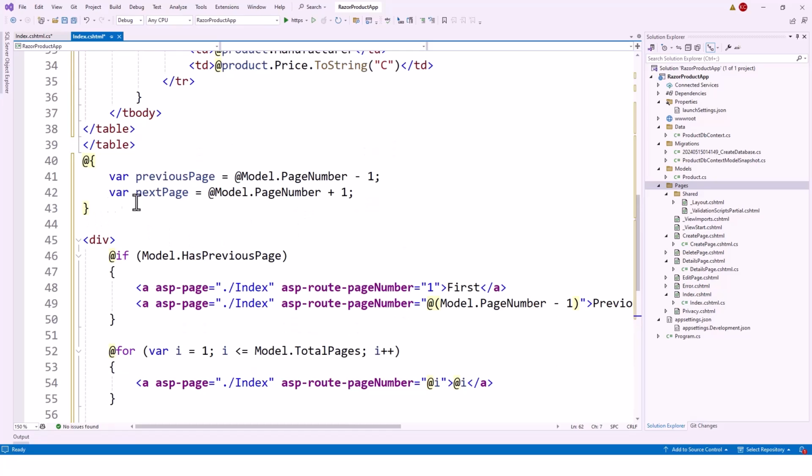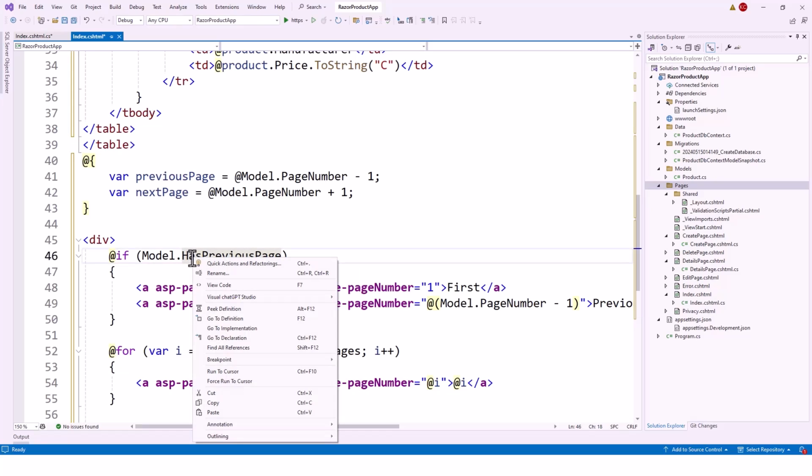So you can understand these variables. What do they do? Variable previousPage equals Model.PageNumber - 1, that is the previous page, and the next page is Model.PageNumber + 1. And if the model has previous page, Model.HasPreviousPage.